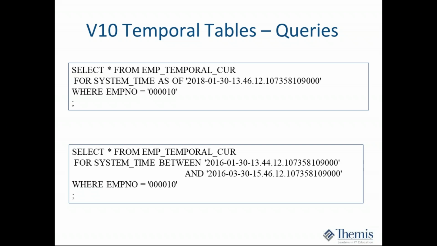Give me some information FOR SYSTEM_TIME AS OF. SYSTEM_TIME is a keyword in SQL, or BETWEEN. And it's going to go back and find that point in time and show you what the data was at that point in time. That is great for figuring out problems that are going on in maybe a production or a test environment, for testing purposes, for just a lot of querying capabilities. We always wonder, like, gosh, how many people did we have under this certain condition, last year at this time? All kinds of questions come up where this can fit perfectly into finding those things out.